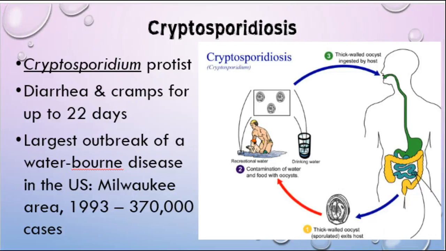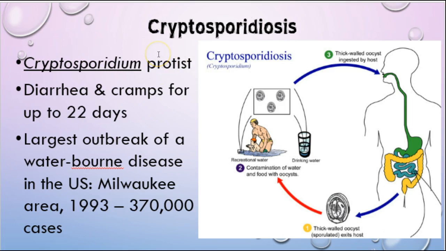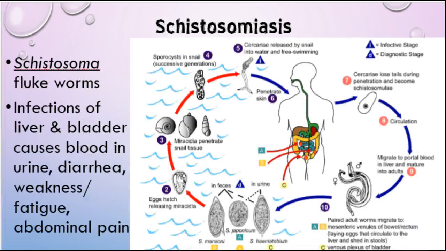Cryptosporidium is another infectious protist — a unicellular eukaryote with a nucleus, not a bacterium. This particular protist can live out of water for quite a long time, so it's very hard to get rid of once it's in your water supply. It's also very small and can sneak through gaps in filters. It's another diarrheal disease that pops up in the US fairly often — it has appeared in water parks and public water supplies. The largest outbreak of a waterborne disease in the US happened with this protist in Milwaukee in 1993.